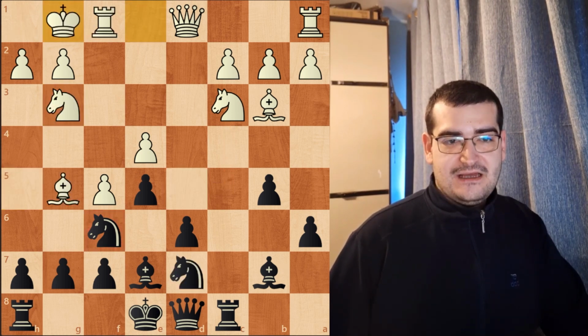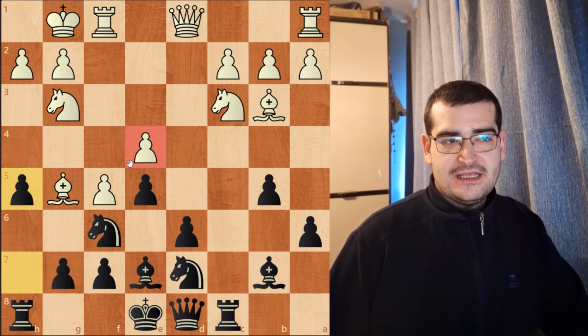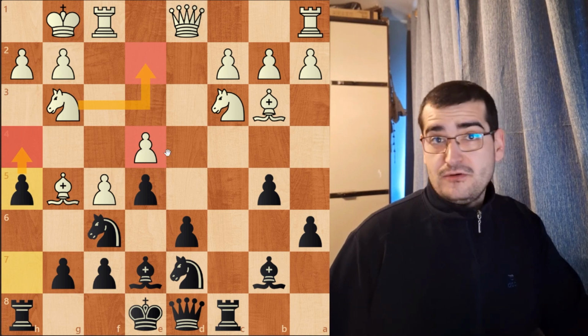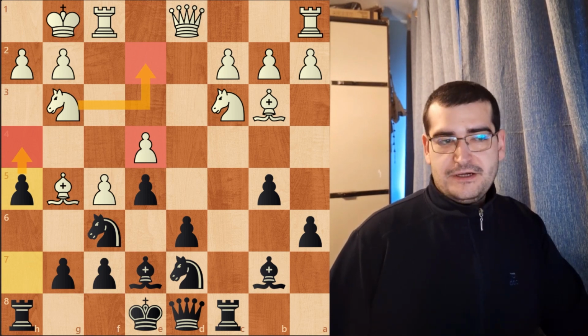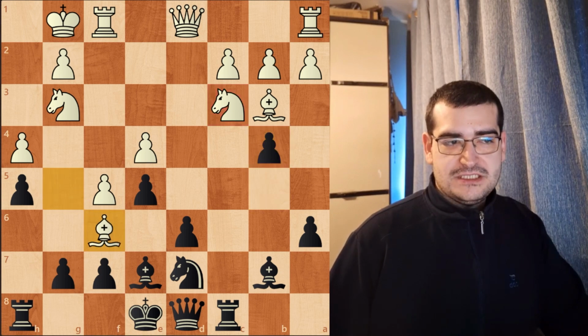But after castle, a bit passive, Bobby continues with h5, and right now Bobby's idea is clear. He wants to pressure this pawn with h4. After this knight retreats, this pawn would fall. Byrne of course sees this and he plays h4, and right now we have b4 played here for Bobby Fischer, attacking this knight.